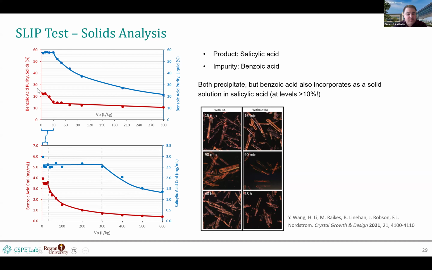The interesting thing here is, of course, when you have a saturated solution, you have variable purities. In this case, the liquid phase is constant because it depends on the two solubilities. And the impurities are basically going down. They're being dissolved preferentially over the product, right? Eventually, you end up having this region in which you only have the product crystals precipitated. But look at the impurity content in the solids. They're still like 14%, right?